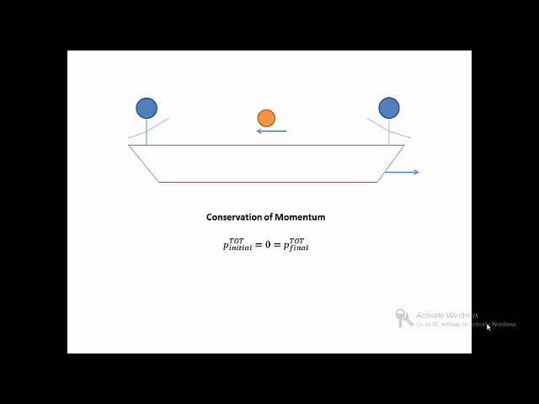To answer this, let's assume the mass of the canoe plus the two guys to be a times the mass of the ball. We can show that the velocity of the canoe is negative 1 over a times the distance between the two guys over the time to reach the other side. Since the time to reach the other side is the same as the time when the canoe changes its momentum, the distance the canoe has traveled can be shown to be only dependent on the distance traveled by the ball.